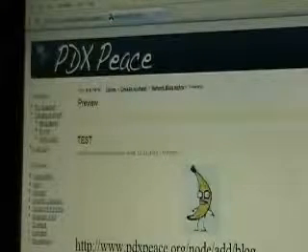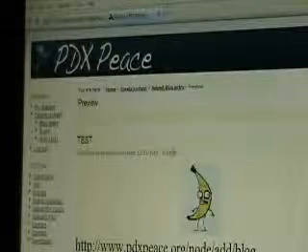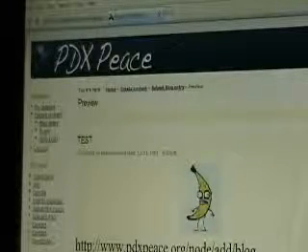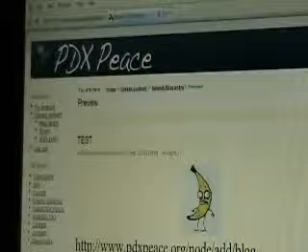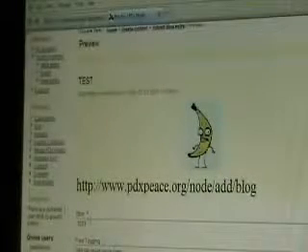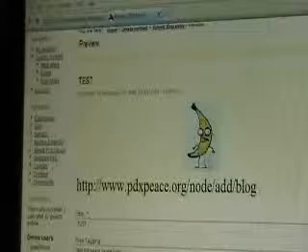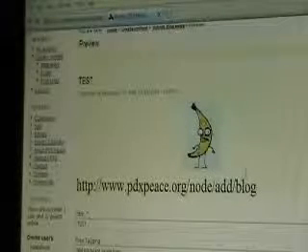Preview is now there. It's all in yellow, and that's how my page will look. Test is at the top, the date that I put it in and who submitted it, the link. Now, if I wanted that to be... See, when we put that in, we were pretending that that was a YouTube site. And what we would have seen above, or right below my picture, would have been a YouTube video.